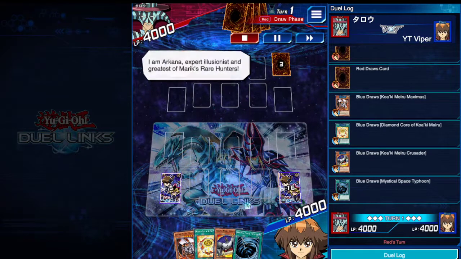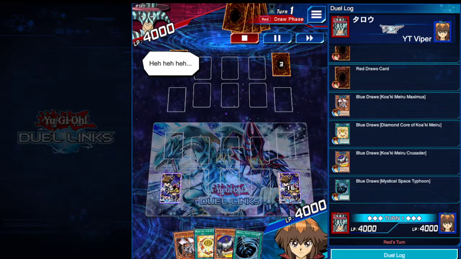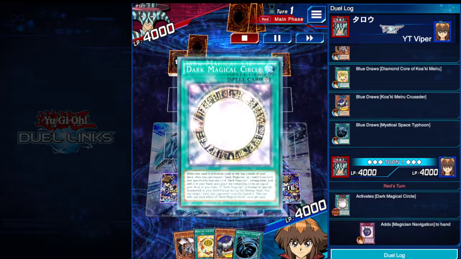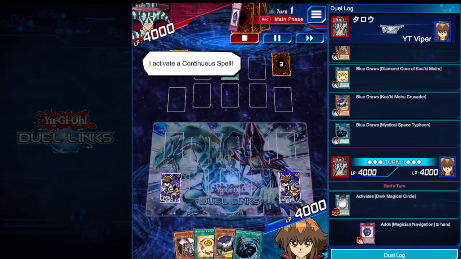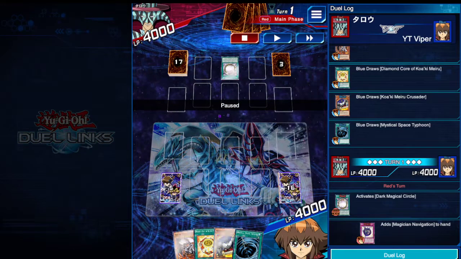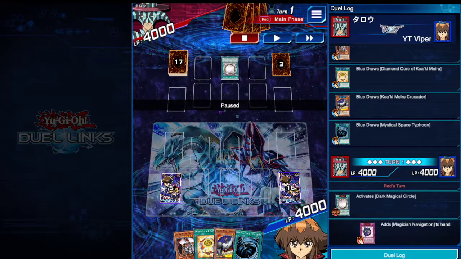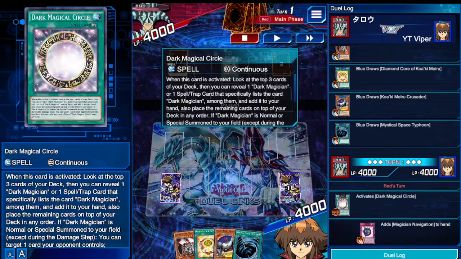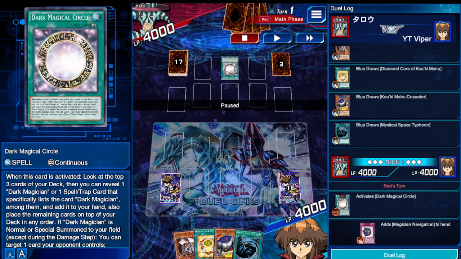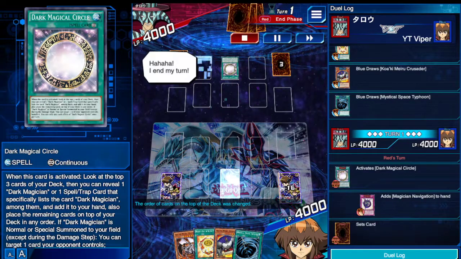All right, I am Duel. So yet again, a good hand to start off with. From my hand, I activate a continuous spell. And you know, your Dark Magician dudes. I personally, my opinion is you shouldn't be playing Dark Magical Circle on your first turn, because you'll see why.